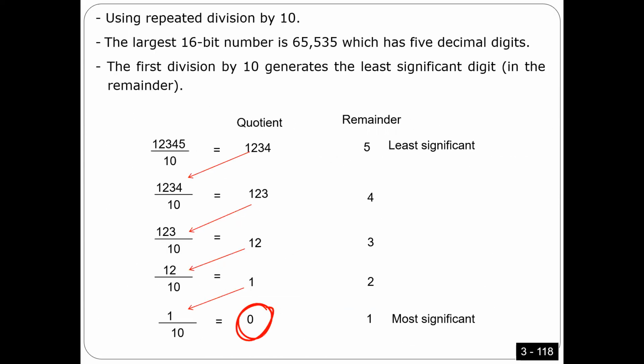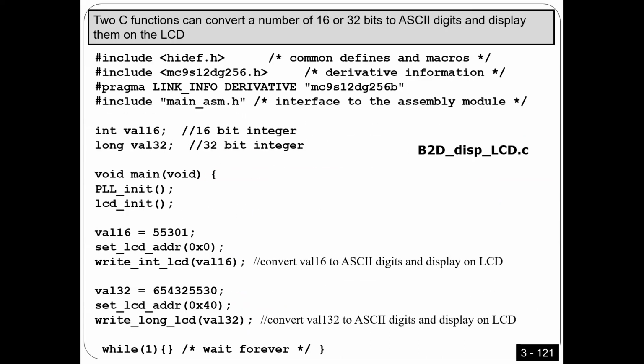Because look here, in the test, I know that the decimal number I have is only 2 digits. That's why I need to divide by 2. However, sometimes I don't know how many digits are in the number. It can be 3, it can be 4, it can be 5. I don't know. In this case, you can keep dividing by 10 until the quotient is 0. When the quotient is 0, that means you're already done.